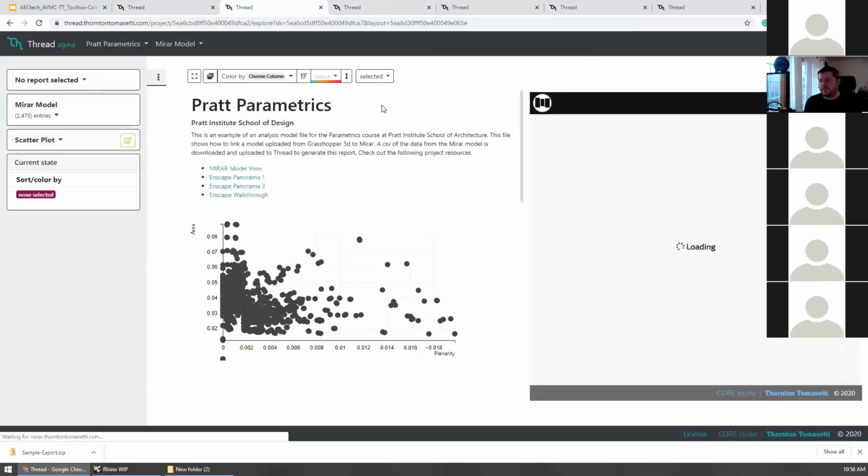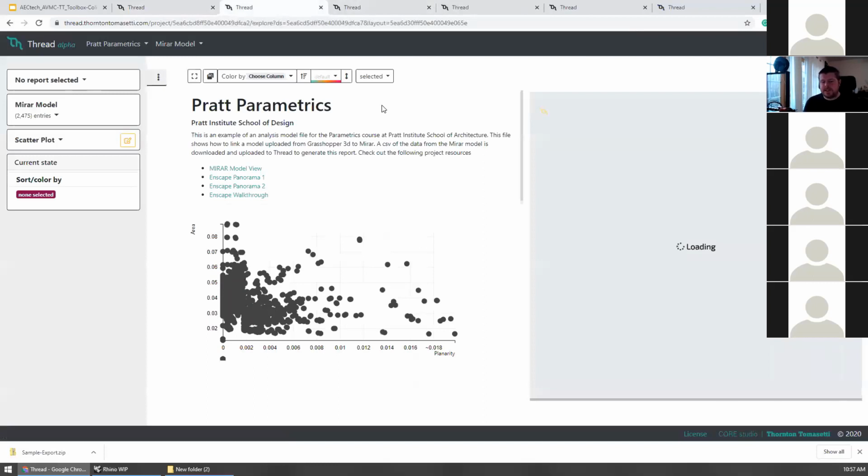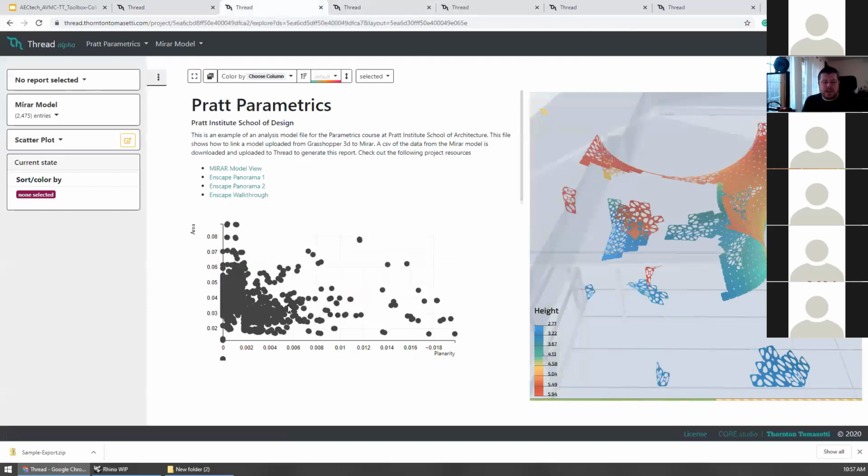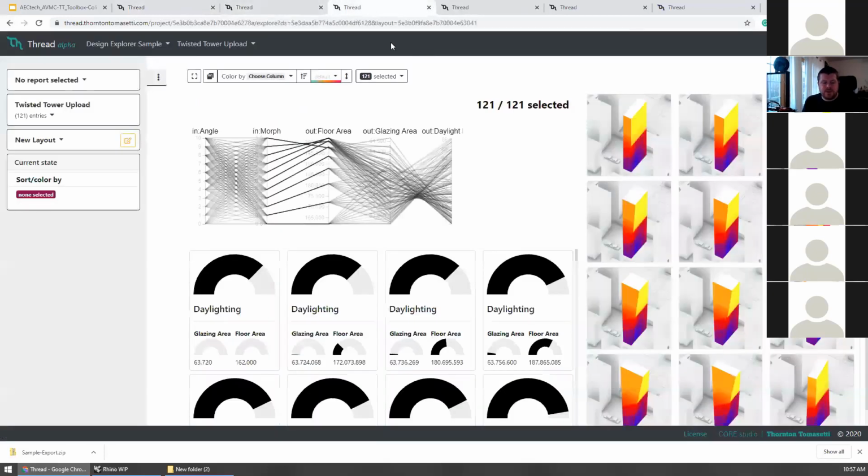What you're able to do with Thread is connect it to, one, our online 3D model viewer, two, as we saw before, use Calibri to upload data to it, or three, just upload any generic data set. It doesn't have to have images or 3D models associated with it, and you can begin to create an interaction between your data, 3D geometry, or even just multiple data points within a project.